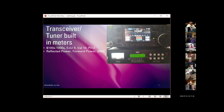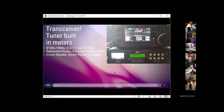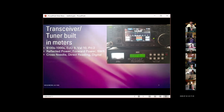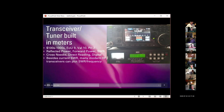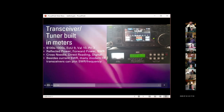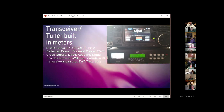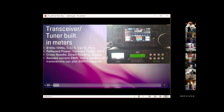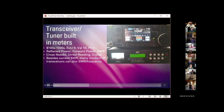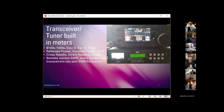Again, measures reflected power, forward power, and SWR. Again, cross needle, direct reading, or digital. Many modern HF transceivers, like the IC7300, can actually produce a fairly crude plot of standing wave ratio across a frequency range. Even though it is admittedly fairly crude, it's very useful for getting a feel for how your antenna is going to work over the entire 40 meter band, for example.